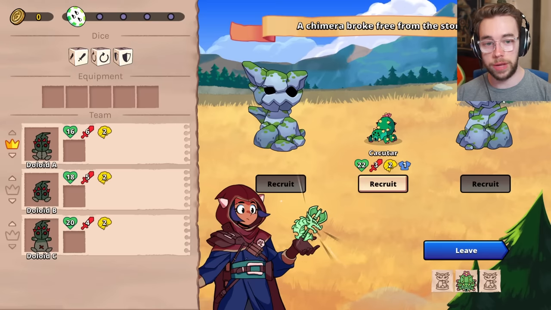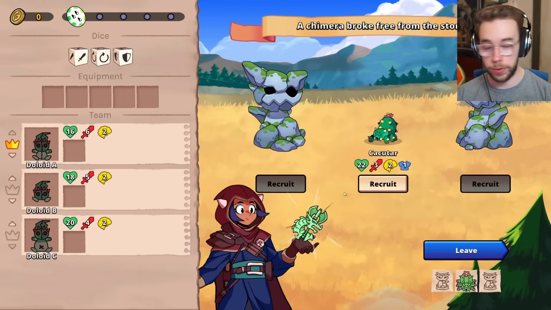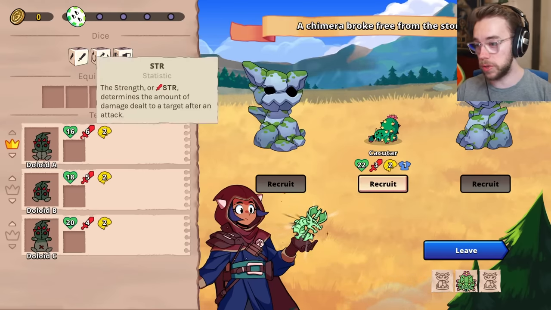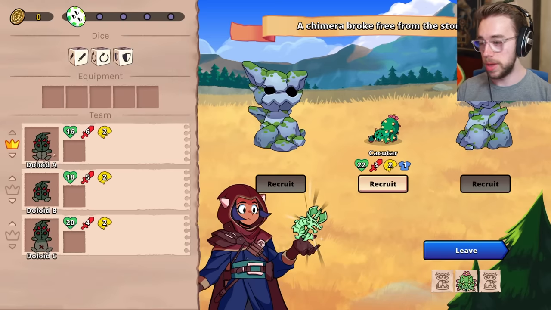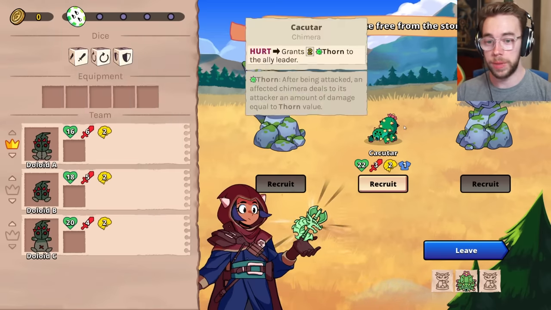Because as we find the other shrines, we'll learn what these other chimeras are. So right now I could recruit this chimera to the team. You'll see over here, this is my team. We have 3 chimeras. These are just like starter chimeras for each class. But I could recruit one.